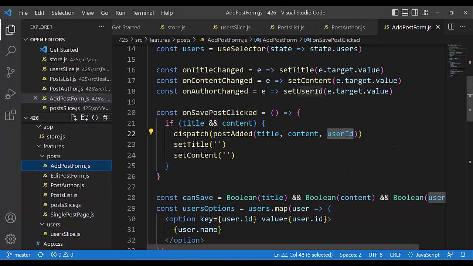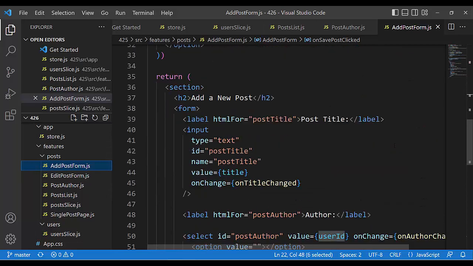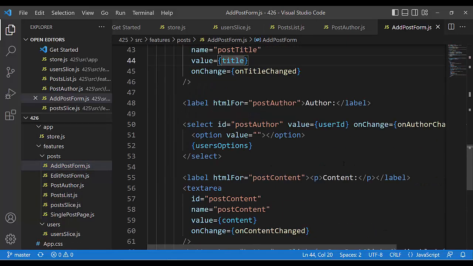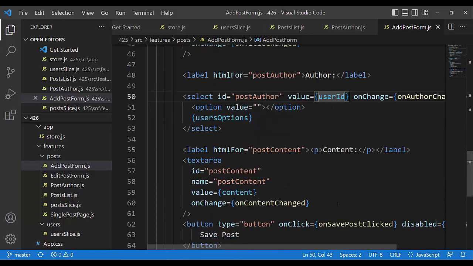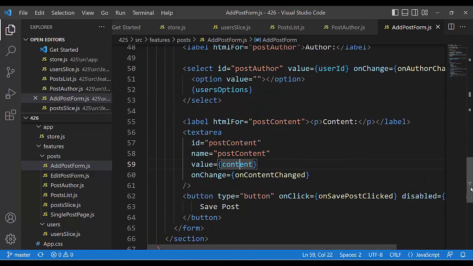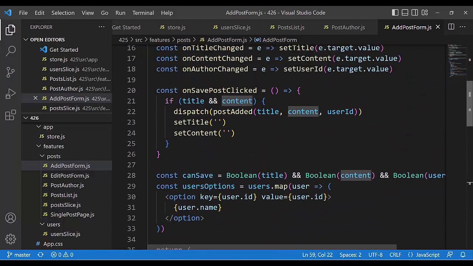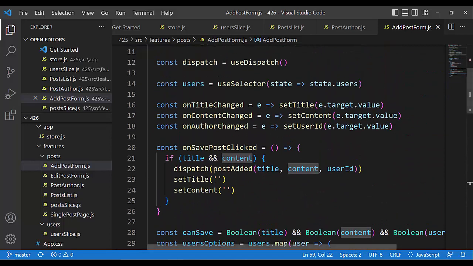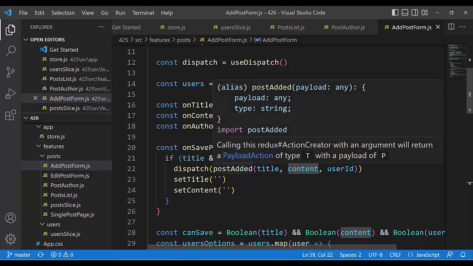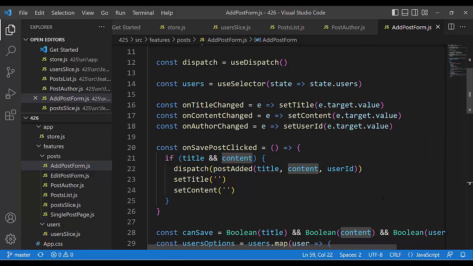Our form output is title, content, user ID. Add post form output is title, user ID, and content. That output goes to post edit, which is an action creator.